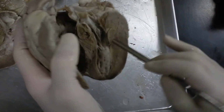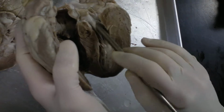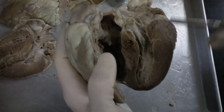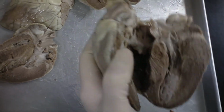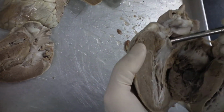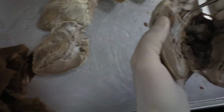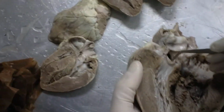So, this is an AV valve. This is the left ventricle, so this is the mitral valve, AV valve between the atria and the ventricle. And here's a good view of a semilunar valve. You can see the leaflet. See how baggy it is? That's a semilunar valve.